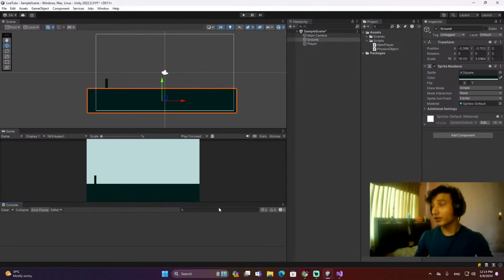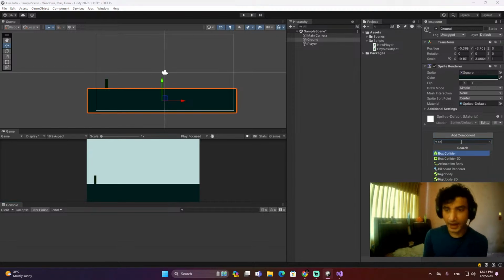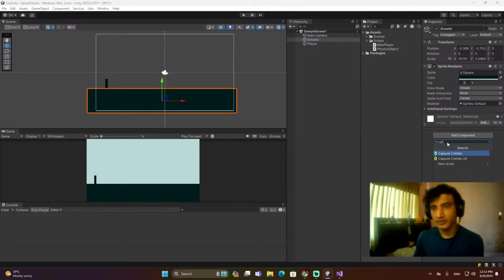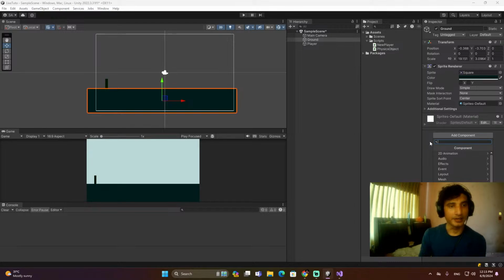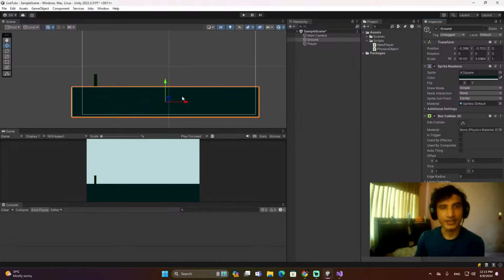I'm not getting any errors, guys. You just need to remember that if you are not colliding and are going through something, you need to add a collider. There are many colliders. You can add a box collider 2D, a polygon collider 2D, a capsule collider 2D, or a circle collider 2D. We use capsule for our player, so we don't need it here. I'm going to add a box collider because it's kind of a box. So box collider 2D will simply take the shape.